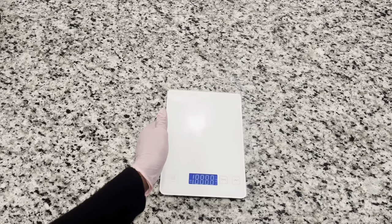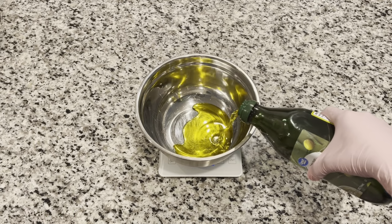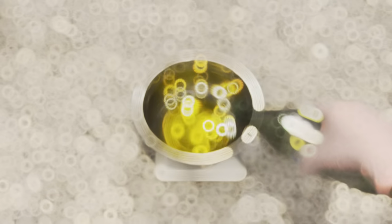Yeah, because not the scale about to go in the water. Yes, that was literally about to be my reality. But life must go on.